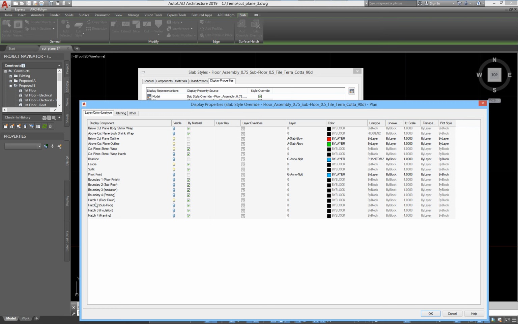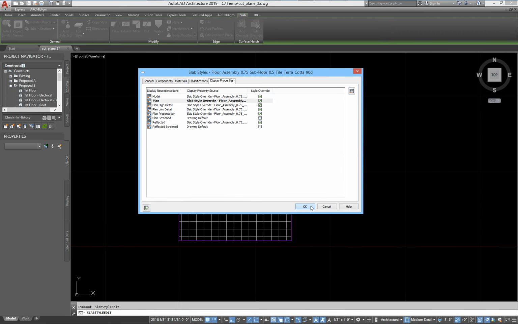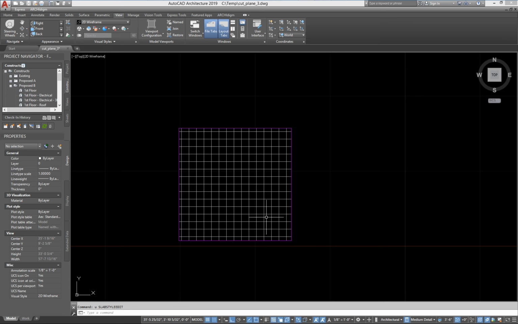And so what you're seeing down here is that the hatch 1, as it's called, for floor finish is turned on. And that is why you see it the way you would expect. Okay, so that's it. If I turn it off here, I don't want to see it, it'll disappear. I'll do an undo on that.